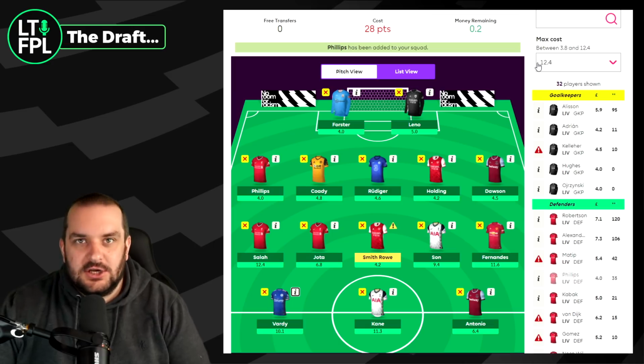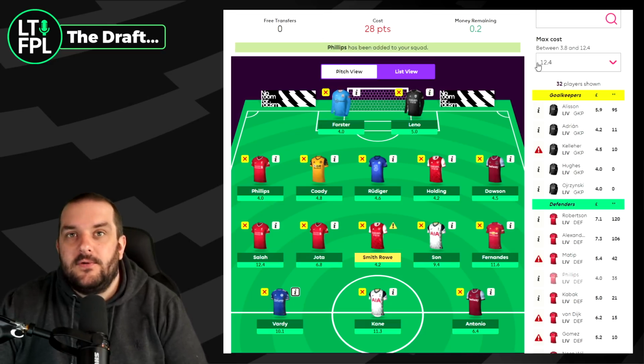There's been a lot of discussion about effective ownership recently, about whether you should factor it in. And I'm all for calculated risks, right? Fernandes versus Vardy is tough because Fernandes gets the extra point for a clean sheet, extra point for a goal. They're both on penalties.